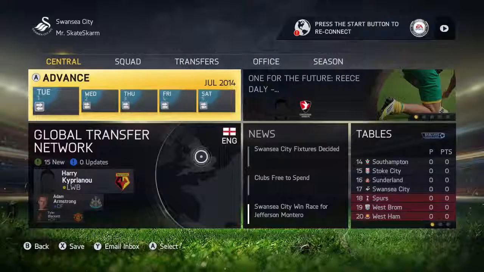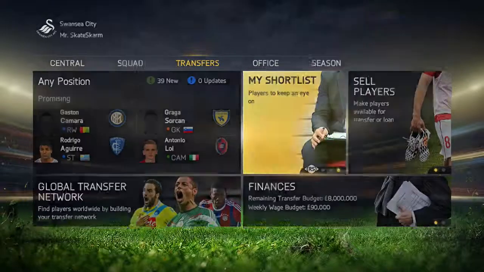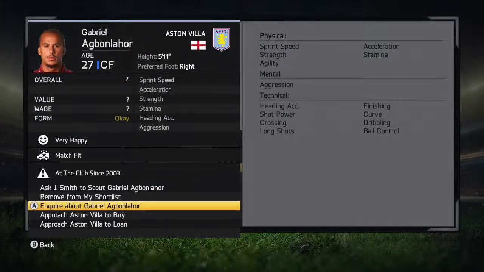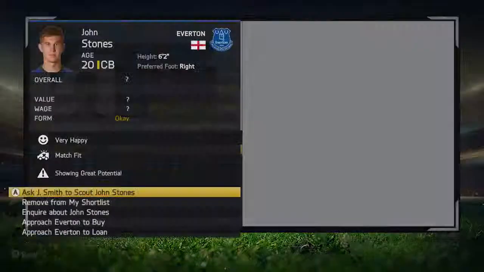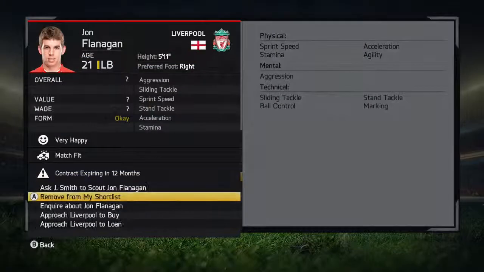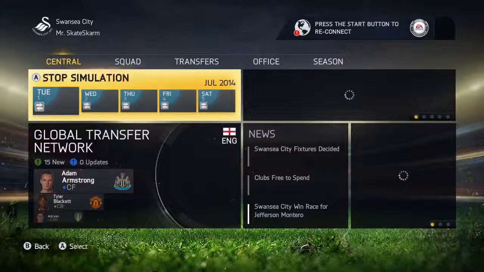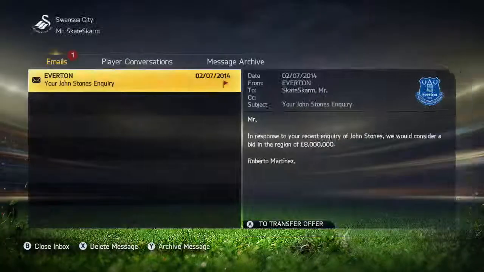And now we're going to try and buy the players on the shortlist. We're going to try and buy them all now. I'm going to go in and inquire for Bangladesh. Inquire for John Stones, showing great potential, which is always great to see. And John Flanagan, expiring in 12 months. We could wait till January and pick him up. Oh no, he's not above the age of 23, so we can't pick him up for free. It doesn't really matter, so yeah, we'll just run with it.